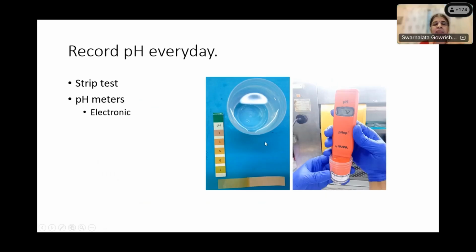pH is not a one-time affair. We need to record the pH every day of the formalin that we make. It's not a very accurate pH, so paper could be used, but it is better to use one of these handheld pH meters, which can be validated against your glass electrode, your regular pH meter. This is quite simple, not very expensive, and can be used reasonably accurately to maintain your pH.